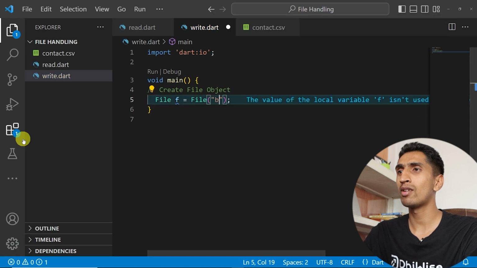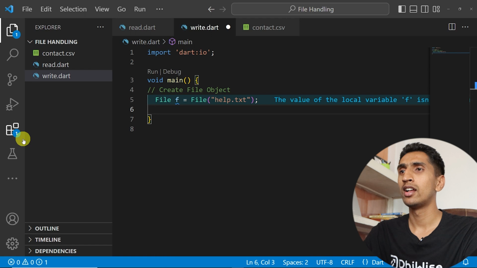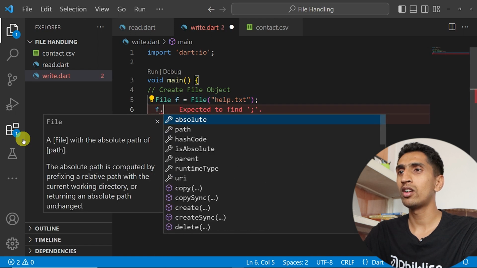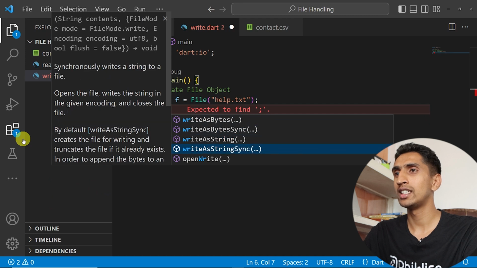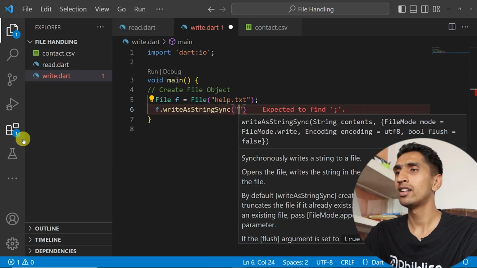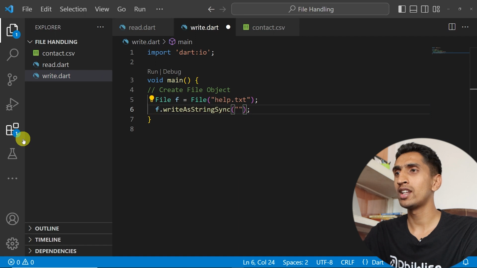I'll just create one file, that is help.txt, and I will use f.writeAsStringSync, and I'll just write "hello, please help me to learn Dart".